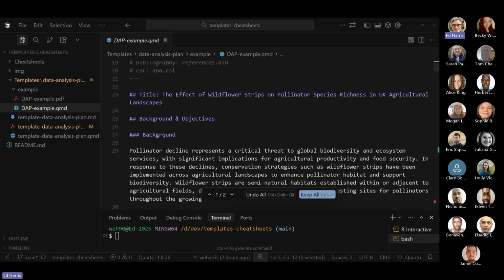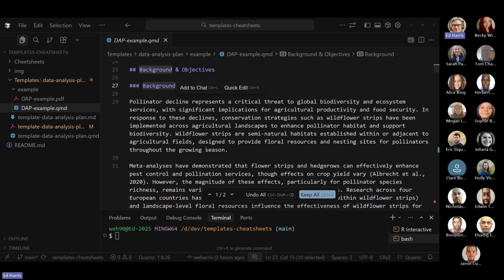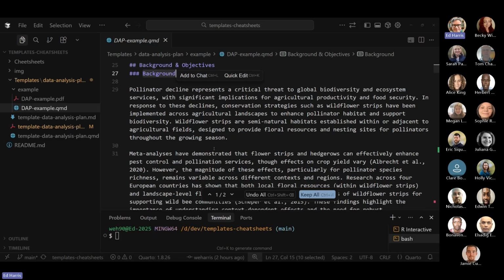Now, a typical background section would be pretty brief in one of these. And what do I mean by brief? God, what an ambiguous thing that is. But I used a real design for this to give you an example of what I mean by brief. It's not usually as long as a full introduction section.